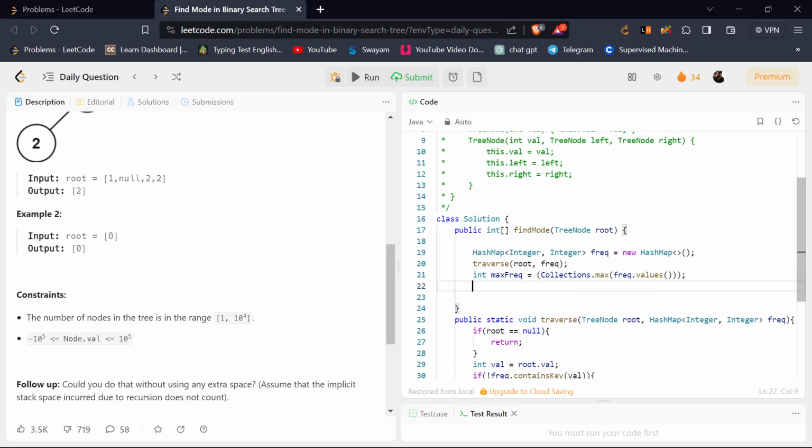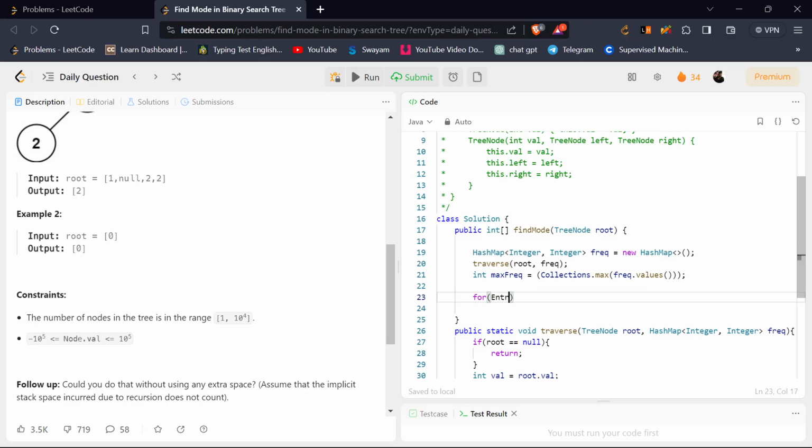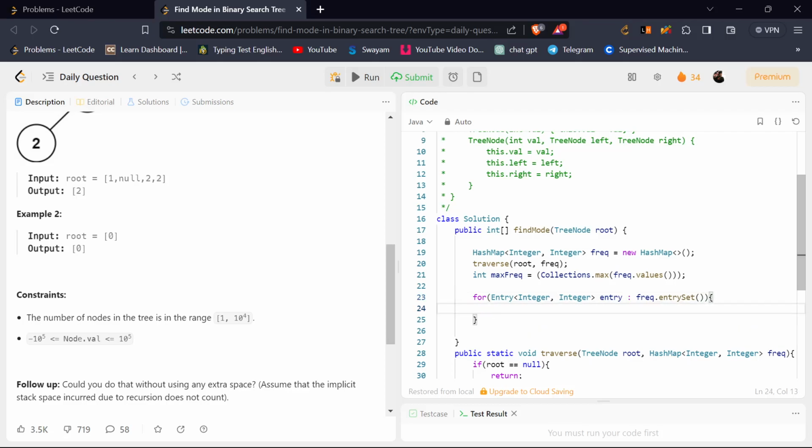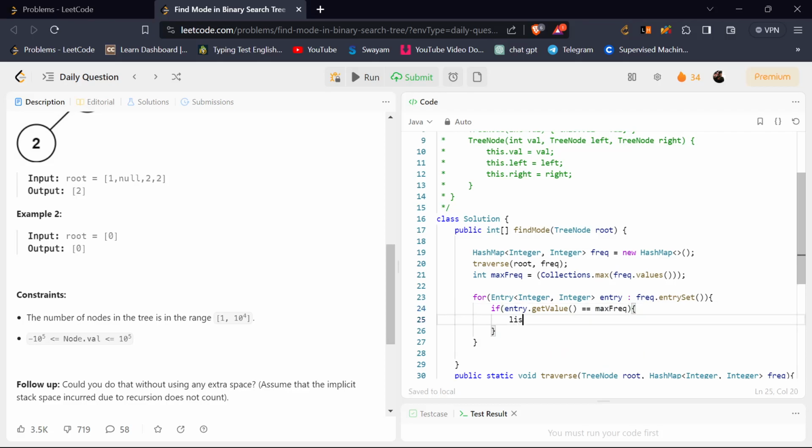After that we traverse the entire hash map. And if entry dot get value equals max frequency, then we can simply add it to the list, list dot add entry dot get key.